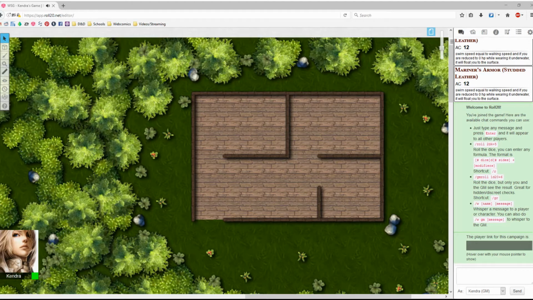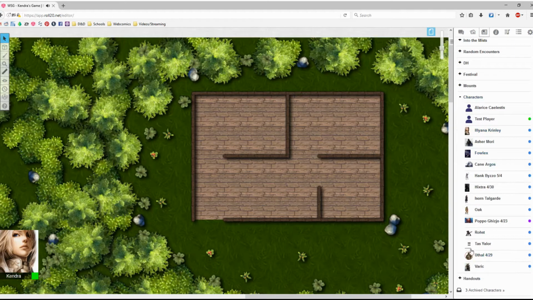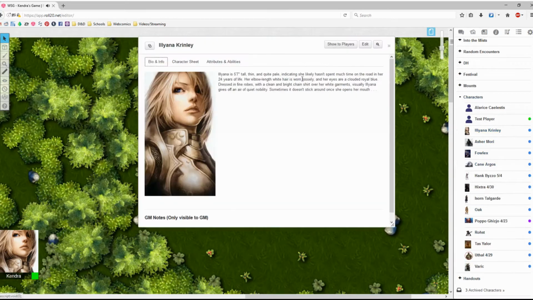Basically, what this will mean is whenever you export your character to another person's game, your macros will follow that character as opposed to the ones you create in your macro bar. So basically I'm just going to walk you through how to make a macro that follows your character. So just pick your character. You need to have your character set up in your character sheet as normal. And you probably want to do this in your game.